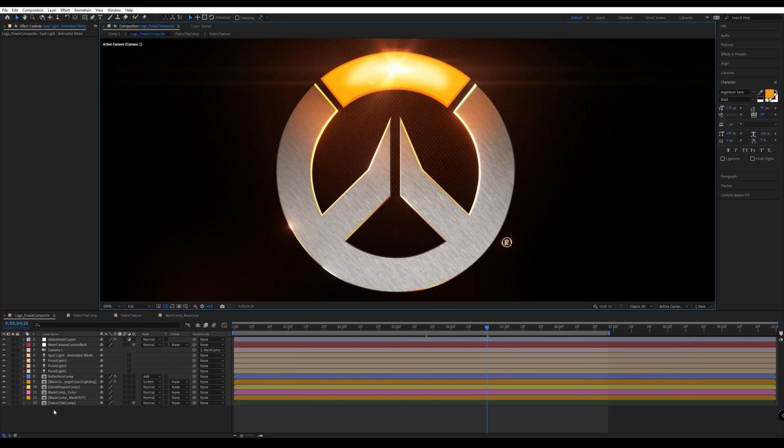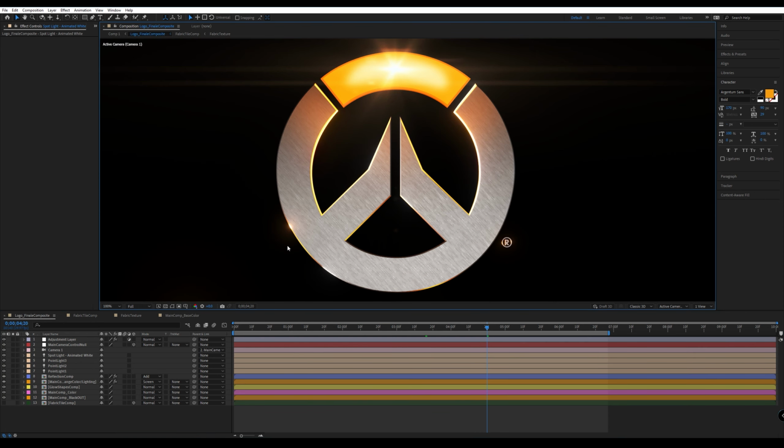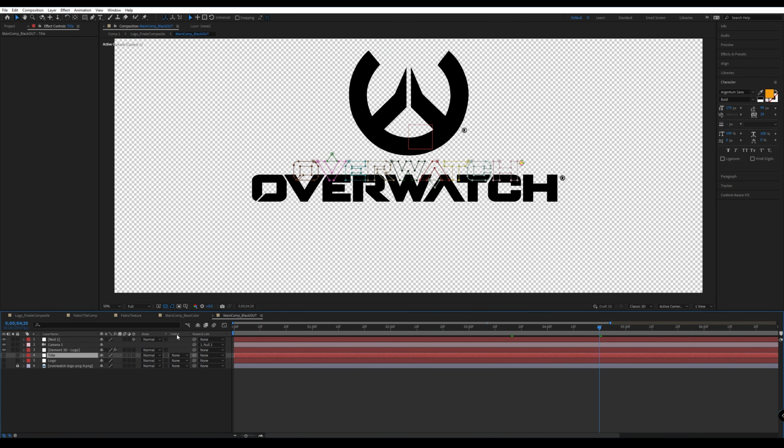Okay, so we'll turn off the fabric composition and toggle the transparency back so we don't see that grid. If we go to the blackout here, we'll start with this one first. So I kind of have an Overwatch font that's close, which I believe for commercial purposes you do need a license, but for personal use, it said that you could use it.